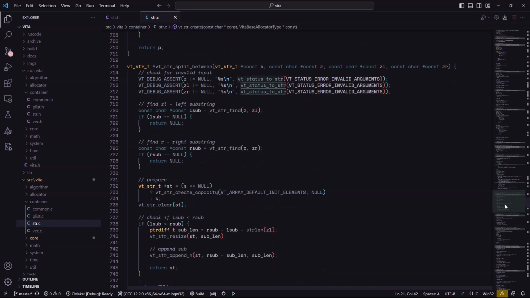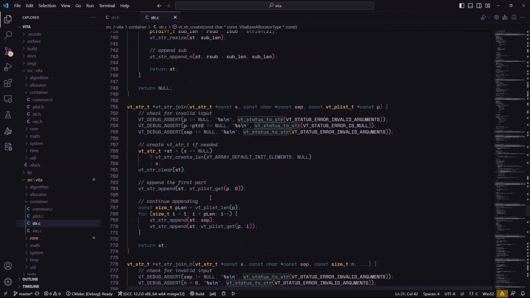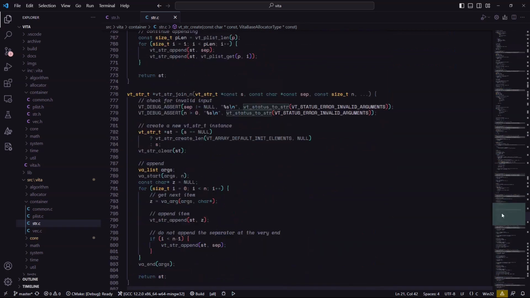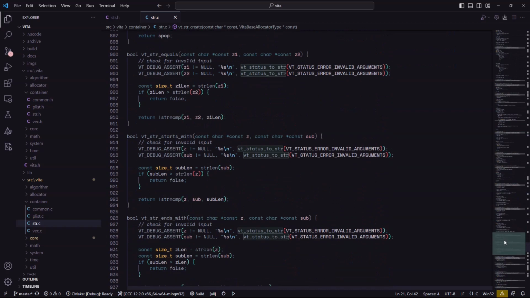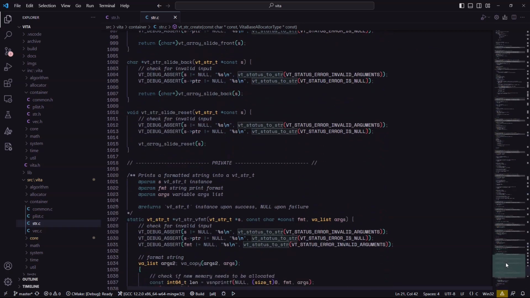So if someone wants to create a string using a formatted C string, then he can just create the Vita stir and append f to its end. So it should be just one way to do something, thus simplifying the development.